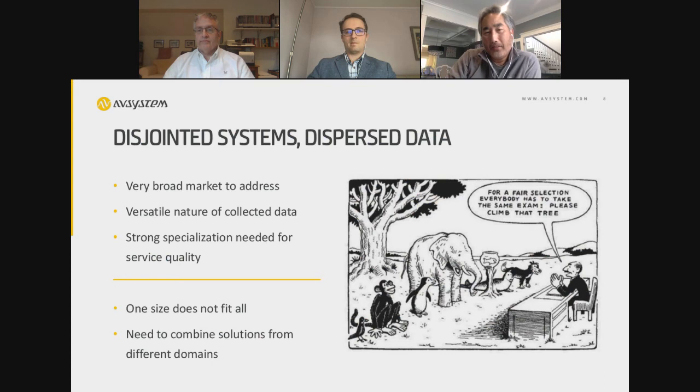So we also talk about the challenge of disjointed systems, dispersed data. It's the same idea. And each use case is different in what you collect, how you process, what to report, and what to act on. It's not a one-size-fits-all kind of approach. It really depends on your use case. For example, in the manufacturing shop floor, your sensors attached to the machineries are different from a transportation company tracking an intermodal transportation piece of container goods on the ship, in the truck, on the highway, in the warehouse, and so on and so forth.